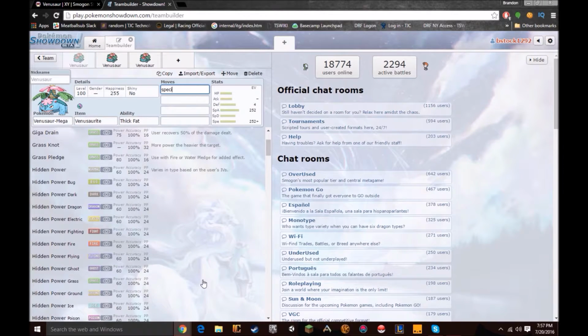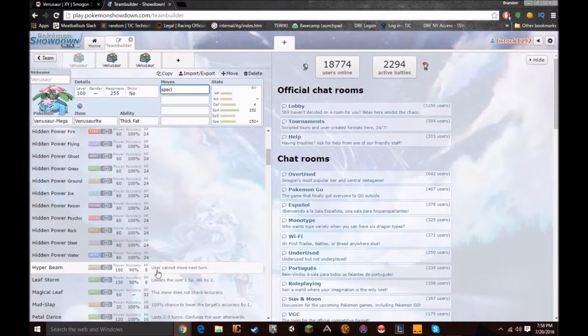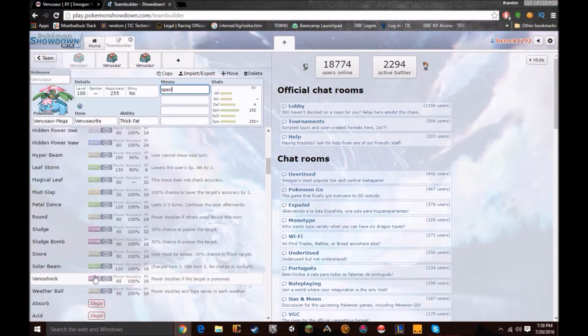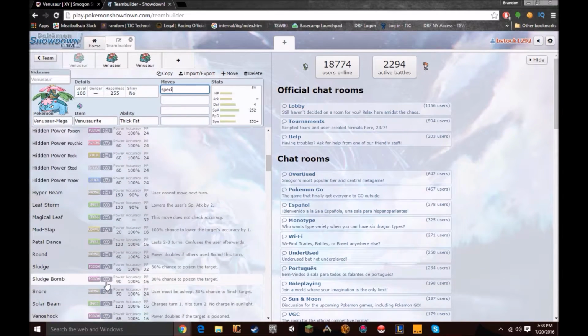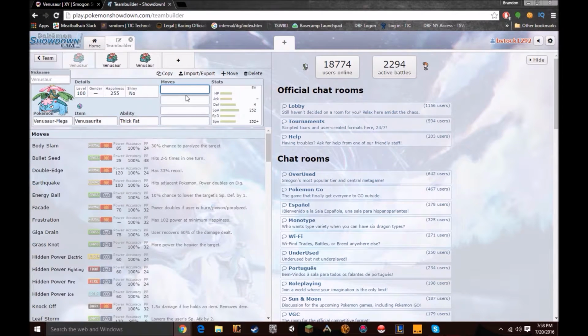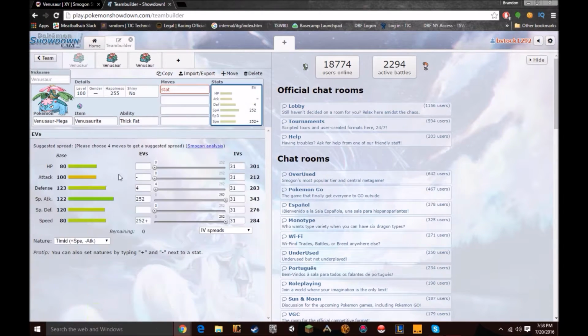So now let's look at the special moves. It's got all kinds of grass attacks like Grass Knot, Giga Drain, Energy Ball. It's got Leaf Storm even, Petal Dance, Sludge Bomb, of course, Solar Beam. So again, not a ton of coverage when it comes to the different types of moves it can learn, but it has really strong stats, and I think that's what really makes it. It can be a physical wall, special wall, or just a special sweeper, or just a bulky sweeper.